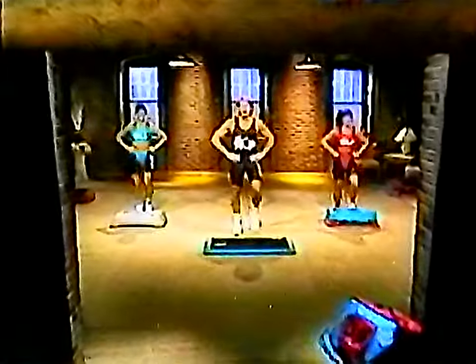We want you to join us with the right leg down. Okay, so when ours is down, we want yours to be too. It'll make it so easy. You'll be in sync with us. First movement is a right leg lead. We're going to be stepping up on the step with the right leg. Ready? Four, three, two. Come on up with us.